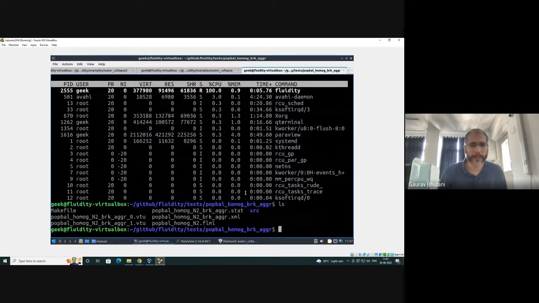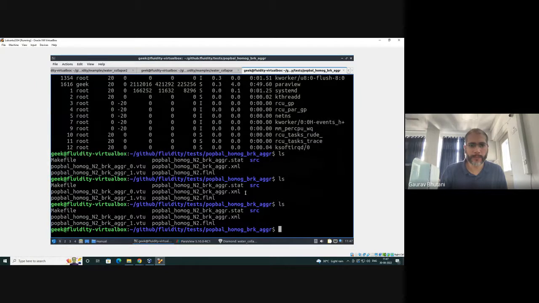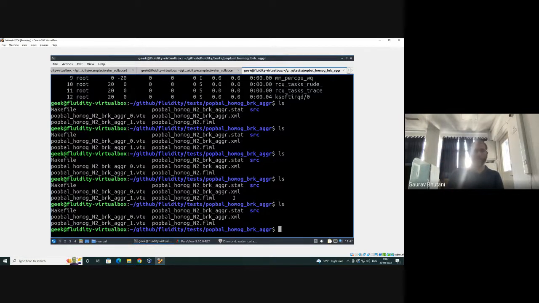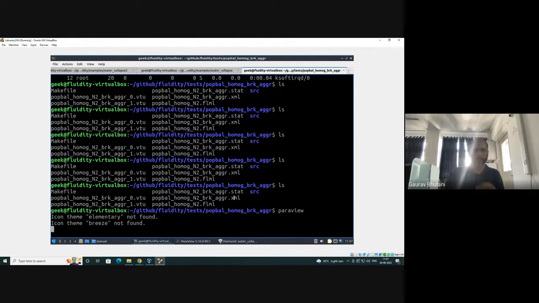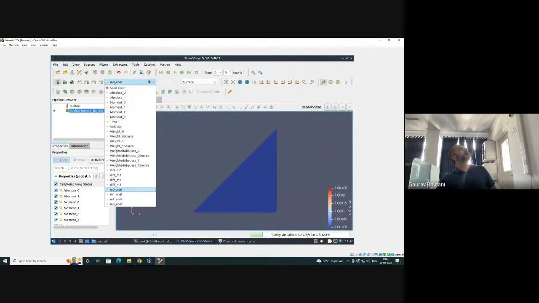And with an ls, I can see that VTU files are now getting generated.